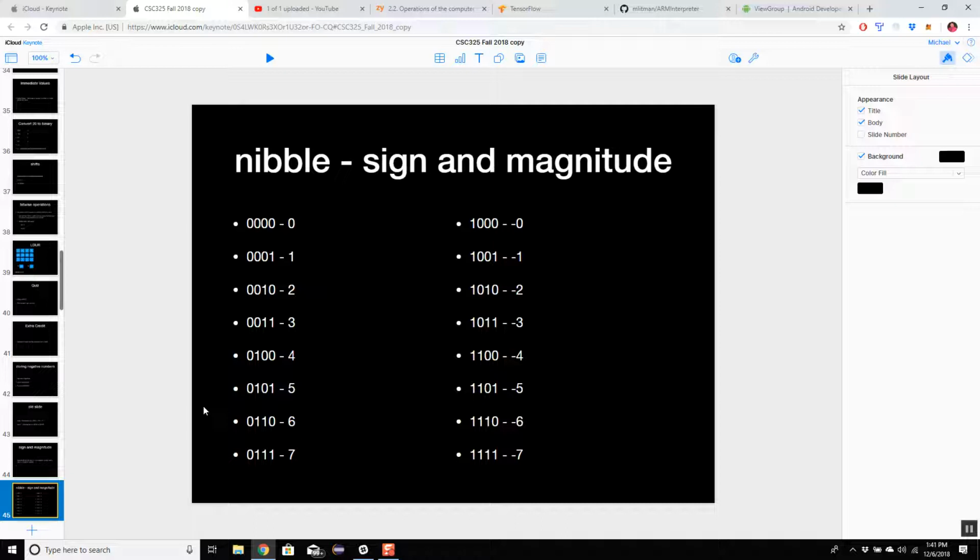A reminder here for the tricks I mentioned earlier: make sure you familiarize yourself with the number conversion tricks. So 4 bits is used for binary to hex and hex to binary, whereas 3 bits is used for octal to binary and binary to octal, right?